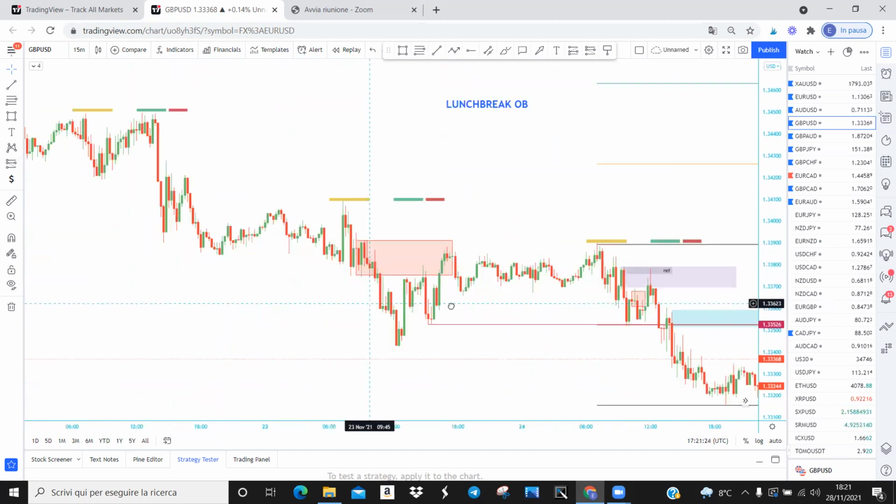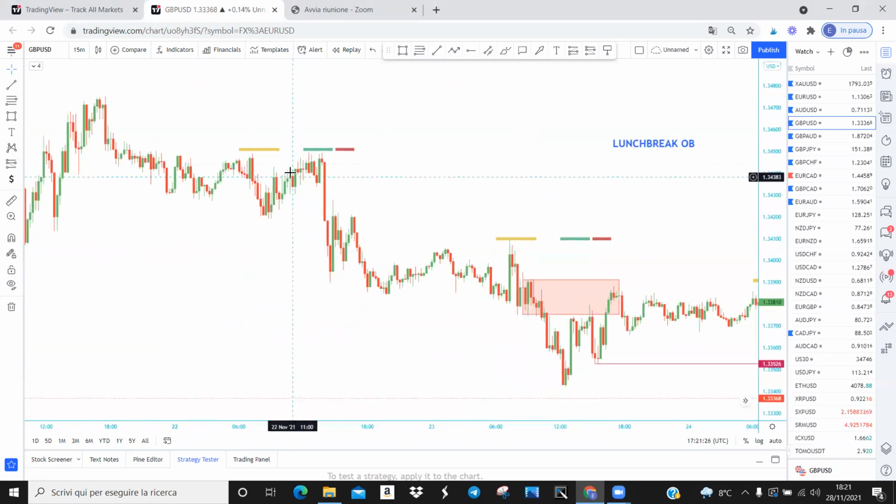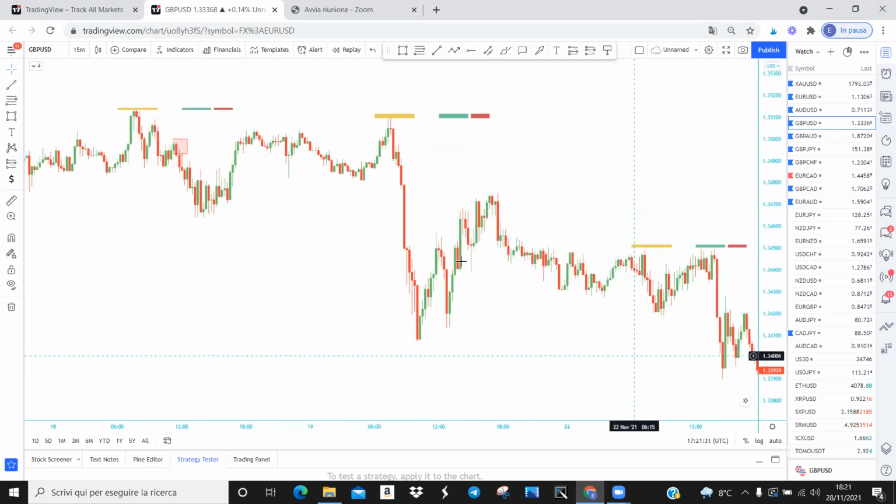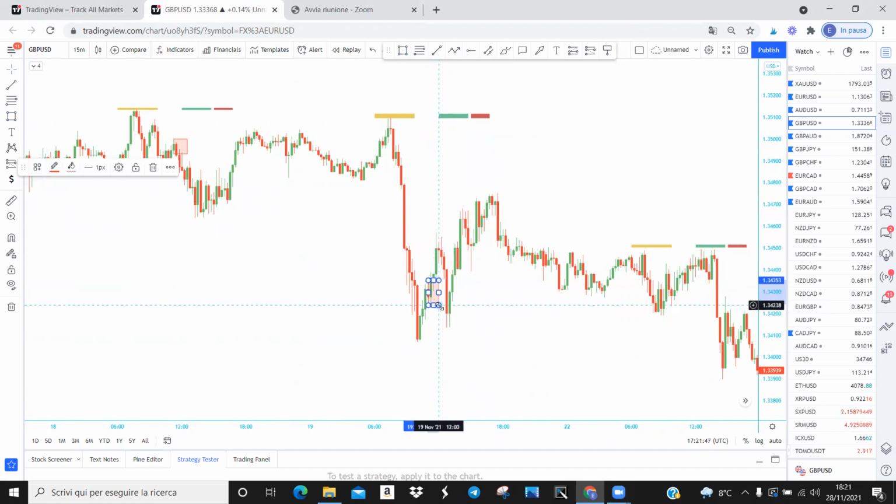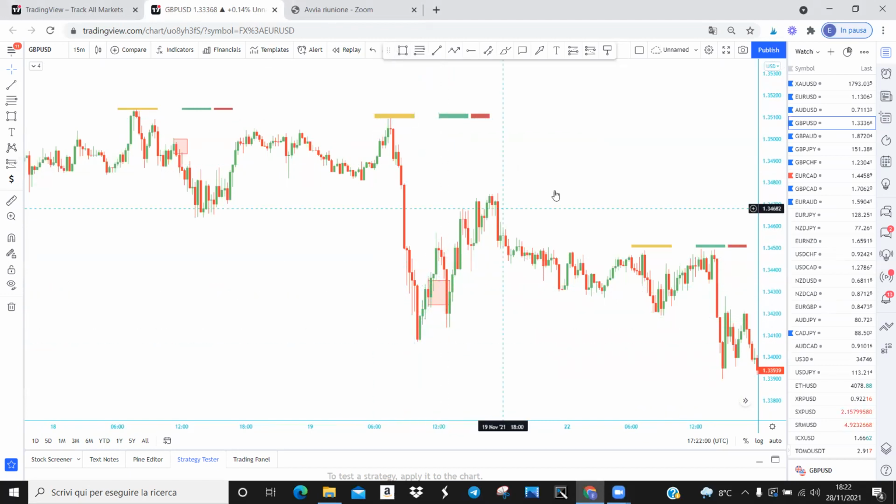Okay, let's go back. More examples. Here we don't have nothing. Doesn't always apply. Here nothing, as you can see. Here just went to the downside. Here there is no order block created. Well, actually, because I was looking at the downtrend, if we want to continue with the downtrend, of course, we wouldn't look for buys, but if we just want to look at how to apply the lunch break order block here, this lunch break order block, which the candle was created during this little window, is manipulated, and we go to the lower area to then continue to the upside.